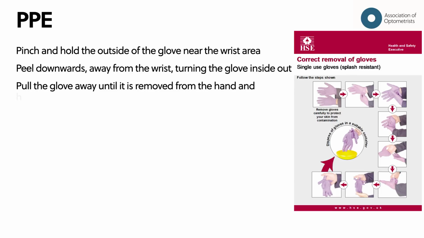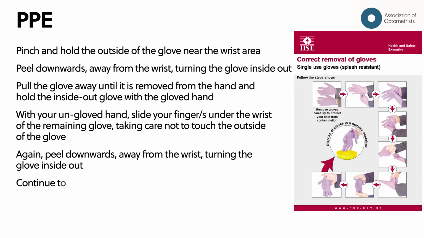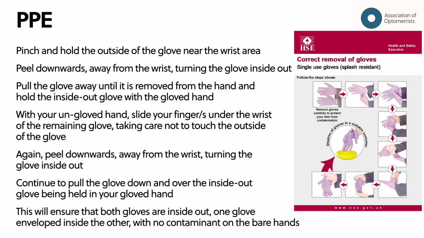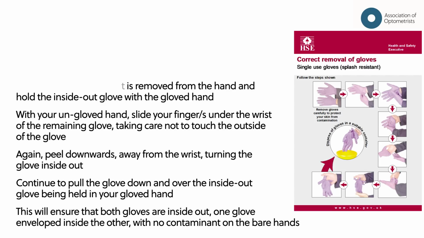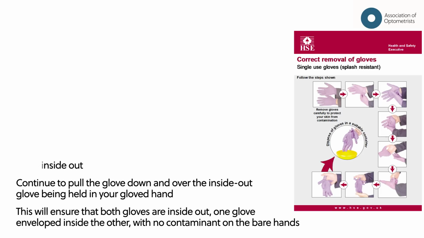This poster on how to remove gloves is from the Health and Safety Executive. And we can see that it talks us through how to put them on and off, about pinching the outside of the glove near the wrist and peeling that glove down, and then holding it by the end of the glove, and then with the hand that is now ungloved, tucking it under the wristband and peeling that other glove down over the glove that you're still holding, and making sure that you don't touch the outside of the glove and risk contaminating your hands in that way, and then disposing of the gloves appropriately so that they aren't a risk to anyone else.